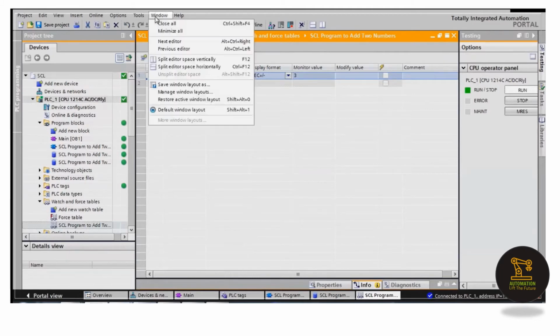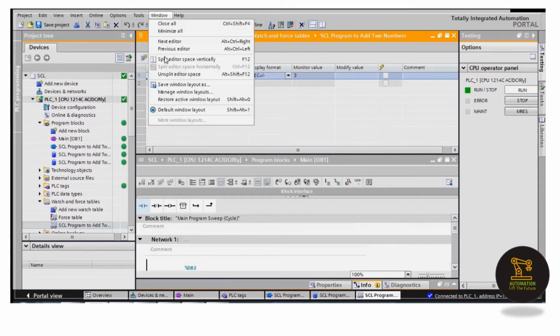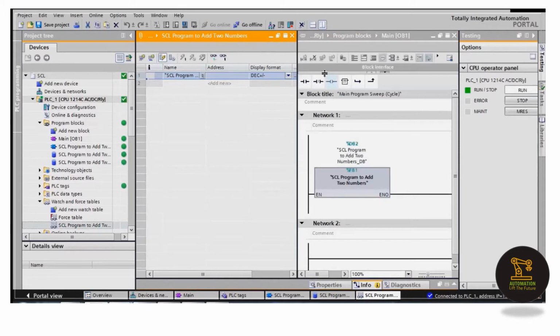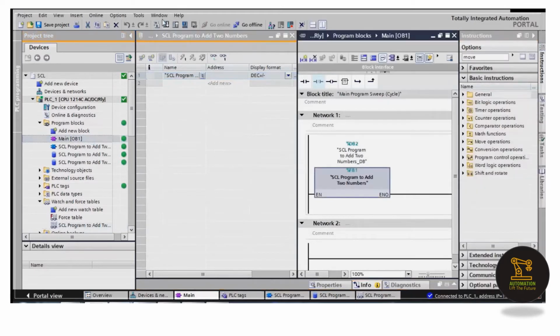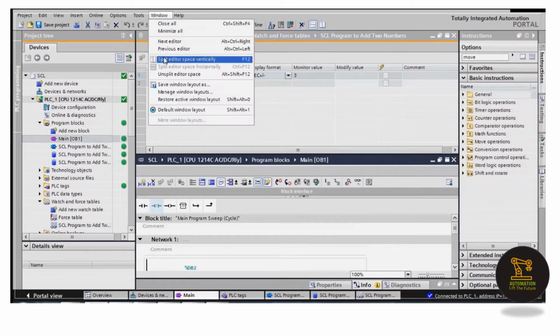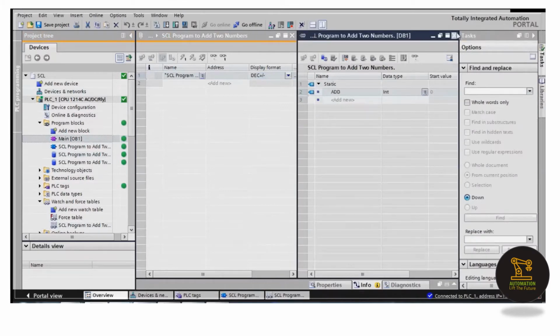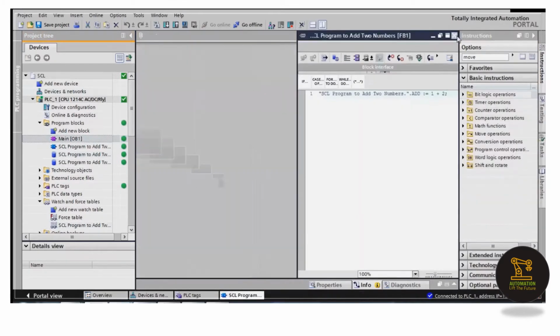As per our feasibility, I'm just arranging the windows in a proper way so that you can understand a little more perfectly. Yeah, I'll close all the windows first.